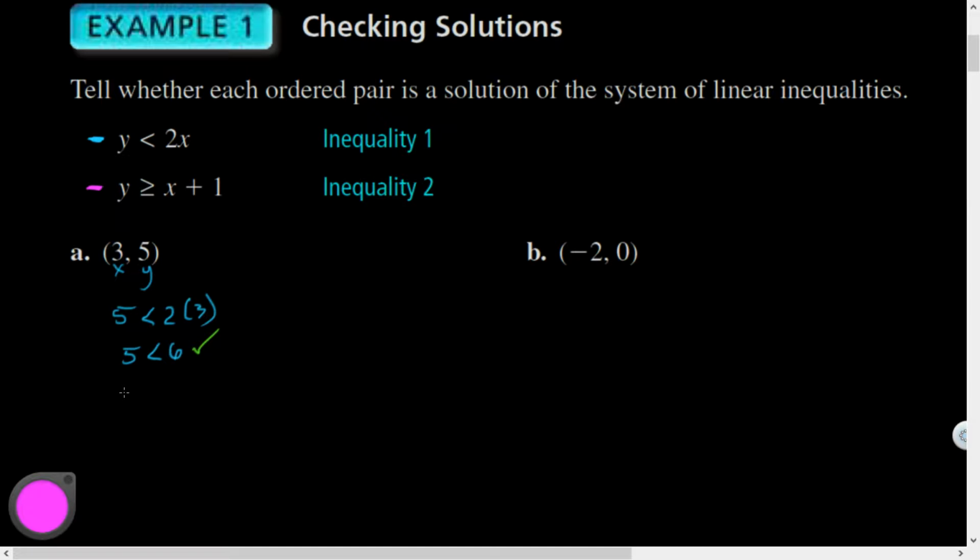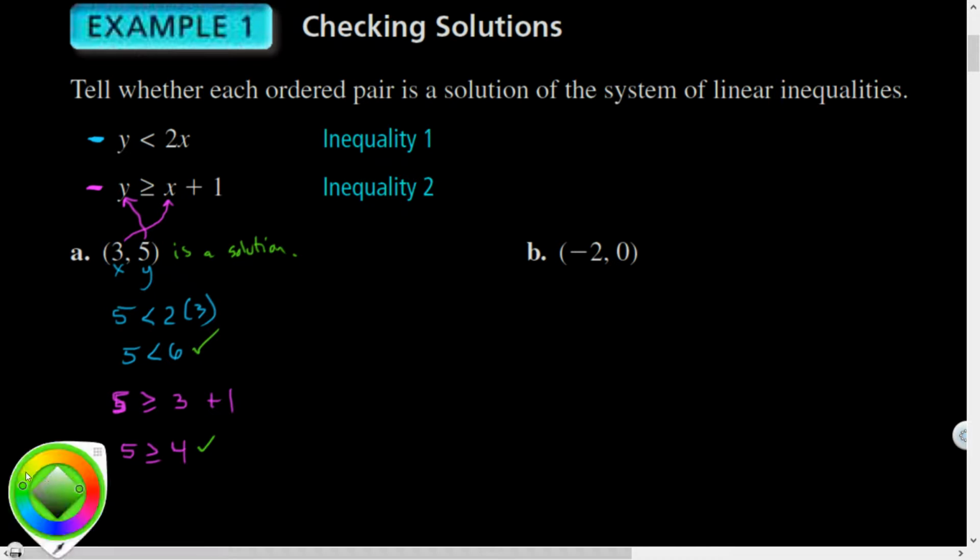What we're doing is plugging in for x and y, and checking to see if it works in both of them. Make sure you ask your questions if you need to, or tell me where we're slipping. So 5 for y, I'd have 5. Is that greater than or equal to x plus 1? And instead of x, I'm plugging in 3, so 3 plus 1. Is 5 greater than or equal to 3 plus 1, which is 4? That is also a true statement. So since this point works for both of those inequalities, it is a solution of the system. It's got to work for both if it's going to be a solution of the system.